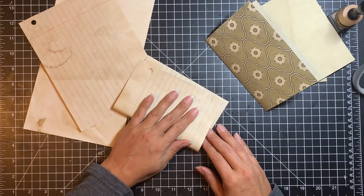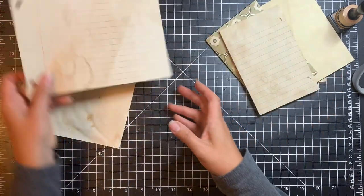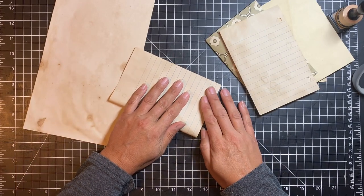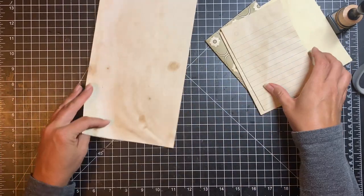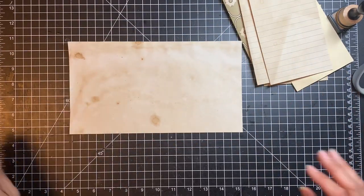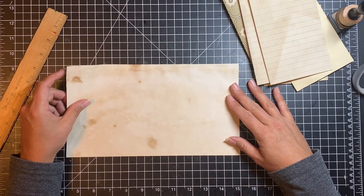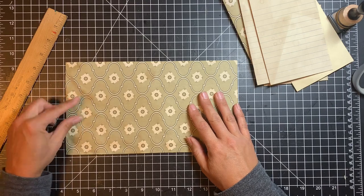And I have some lined paper here. Because this has holes in it, I'm just going to fold one so that the holes are on top, and fold the other one so that the holes are on the bottom. And then for this one, now I need to be sure that I have a 4-inch fold. So I'm just going to grab my ruler again, and I'm going to measure out 4 inches. And I think I'm going to fold it this way.